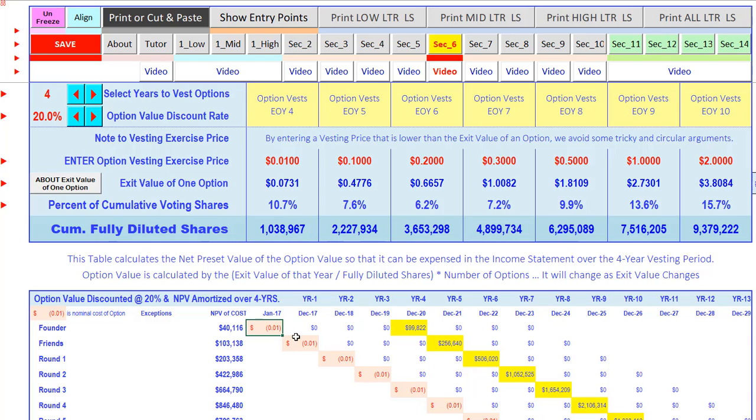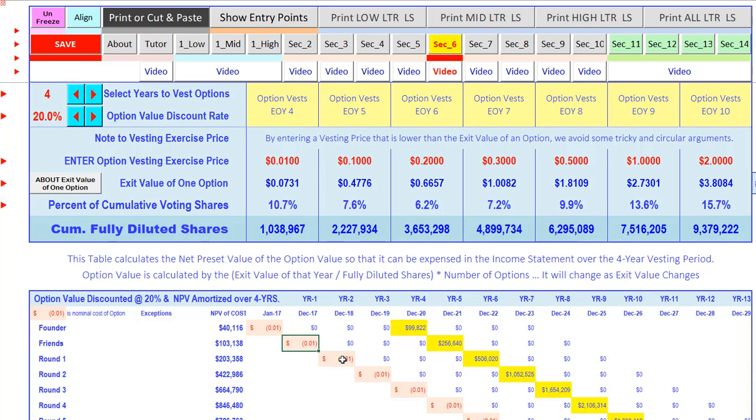Now, these little brown boxes with the red is you have to have a negative number in order to work out your net NPV. So we threw in a nominal cost to acquire the option. Sometimes you'll see words that say for $10 and other due consideration. That means sweat equity, hard work, being good, being on time, and so on. So we have to show something here.